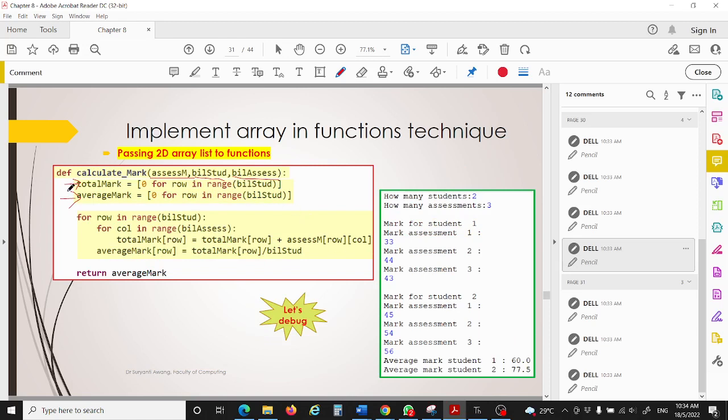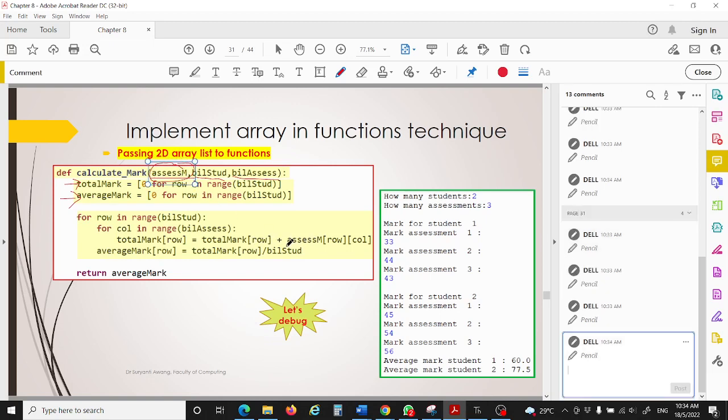Okay. So that's why here we have two variables. One for total mark, second one is average mark. Both variables are in 1D array. Okay, here we will calculate the total mark and average mark based on value inside SSM.